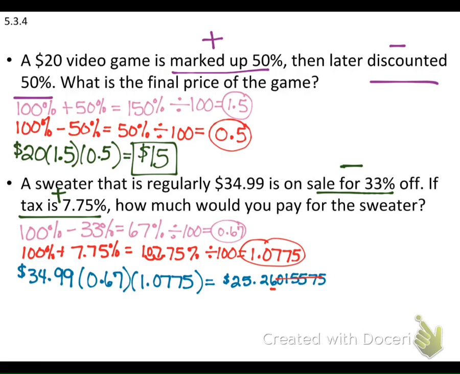So, I'm going to look at my hundredths place value. Look to the right. Is this number 5 or greater? No. So if this number right next to it is not 5 or greater, what happens to the number we have underlined? It stays the same. So what was the price of that sweater I had to pay? $25.26. And box it.